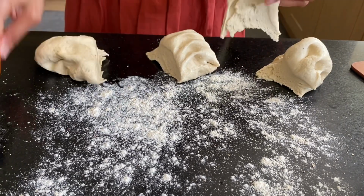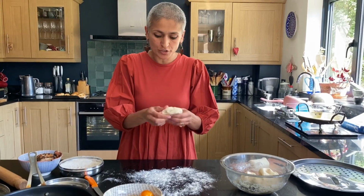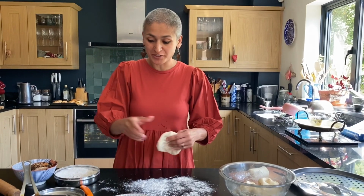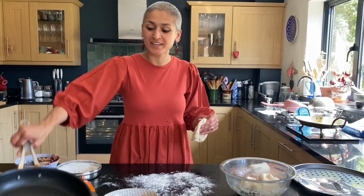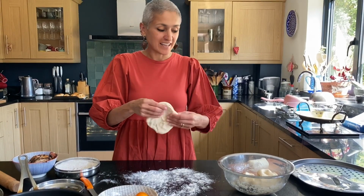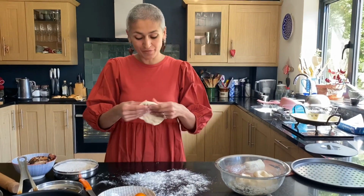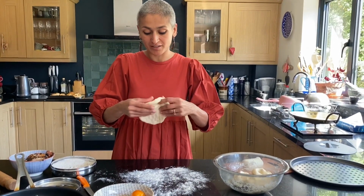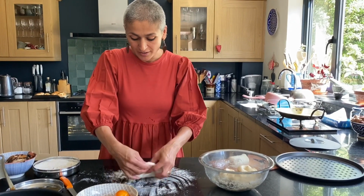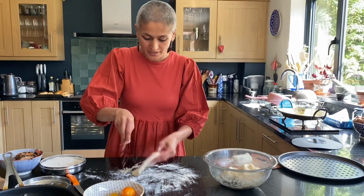So I'm going to take 1 portion at a time, and what I'm going to do is that I'm actually going to try one of them in a pan here. I'm going to cover it like I made the naan in a pan, and the other one I am going to make in the oven and see if there is much of a difference in the bake and the end result really. So yeah, let's go and get this going.